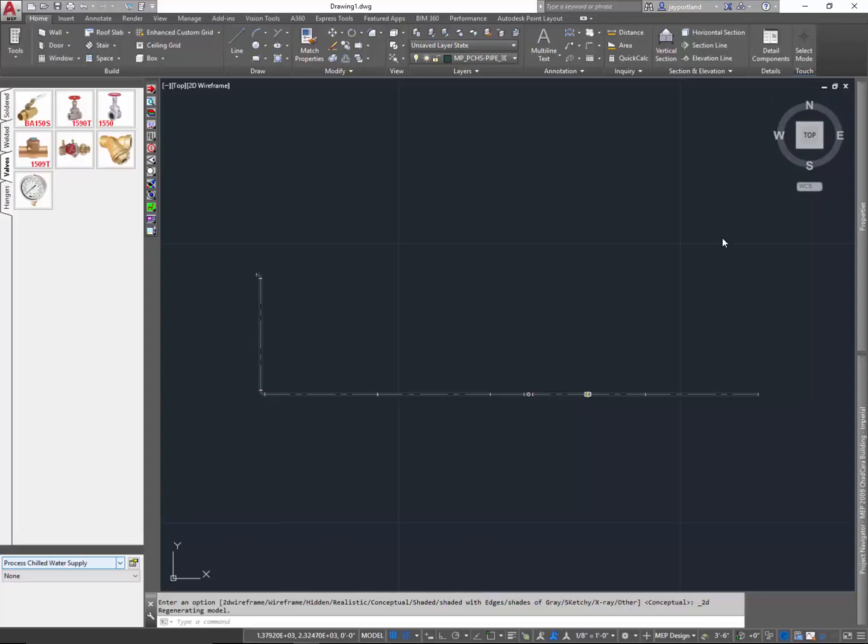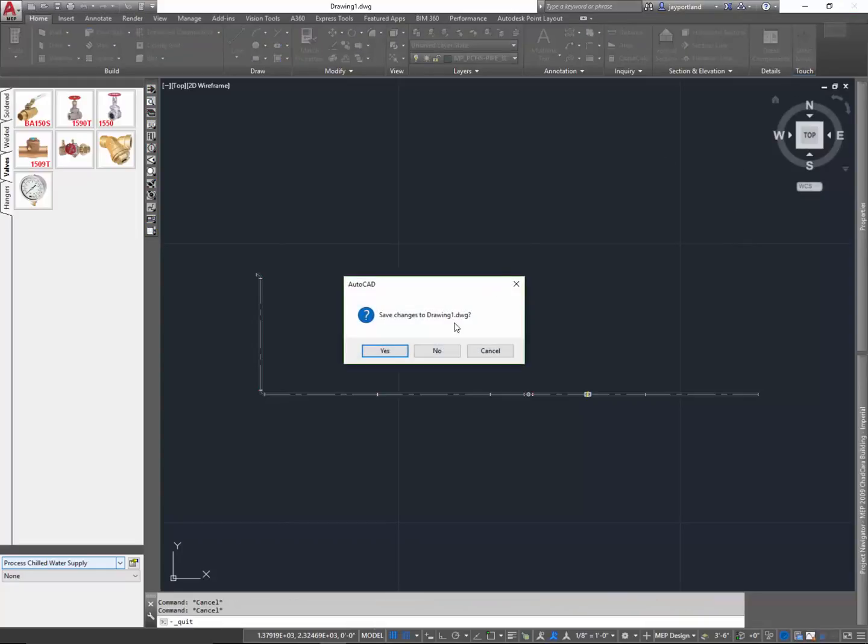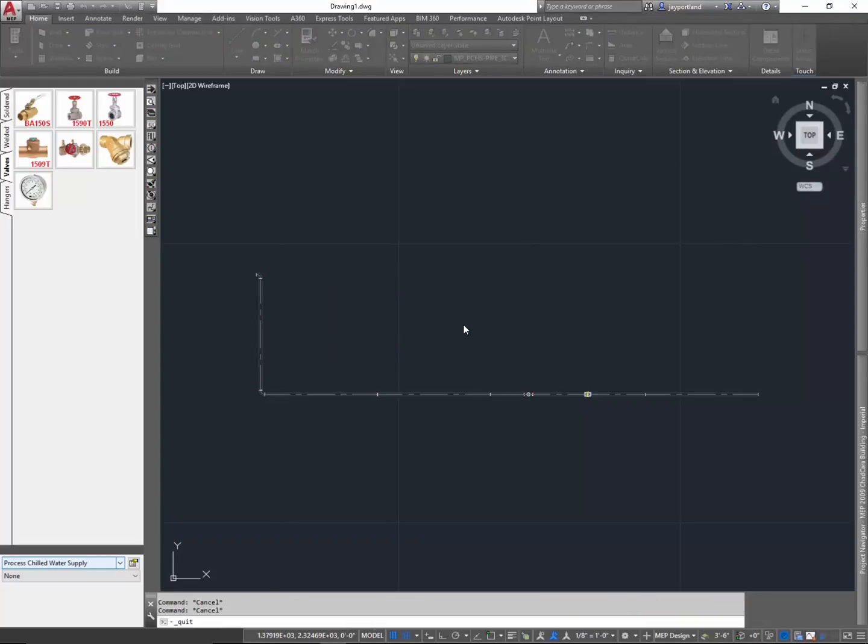My goal for this video is to show you how to draw pipes, valves, and fittings in an AutoCAD background, just 2D with no architectural background. So just like a blank slate, how do I draw this stuff? There's a couple of ways to do this, but let me back up just one step here. Let me go ahead and close this out. I want to show you how this works from the get-go.